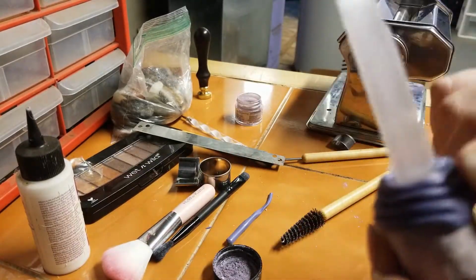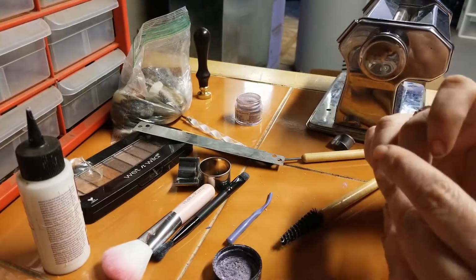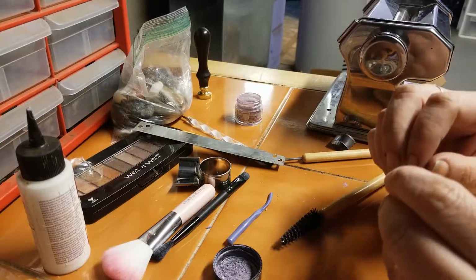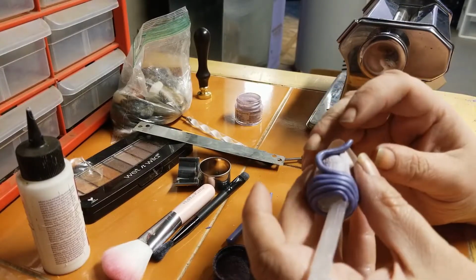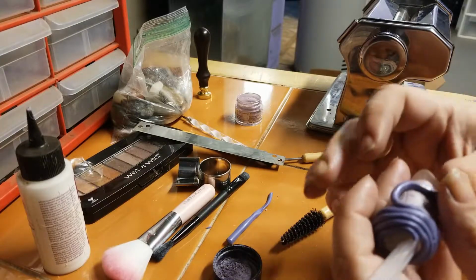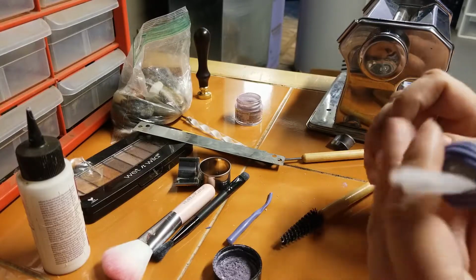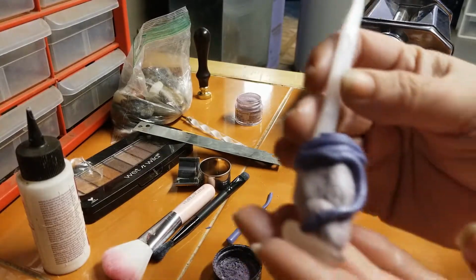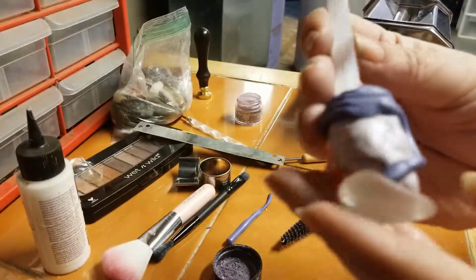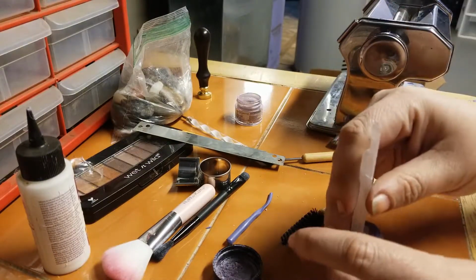Now, as you can see here, it kind of squishes together. Not worried about it. It does what it does. So, take and kind of curl that. Like that. All right, yeah, I like that. All right, so there's that.